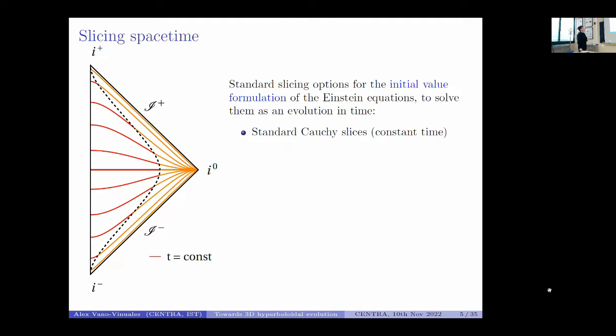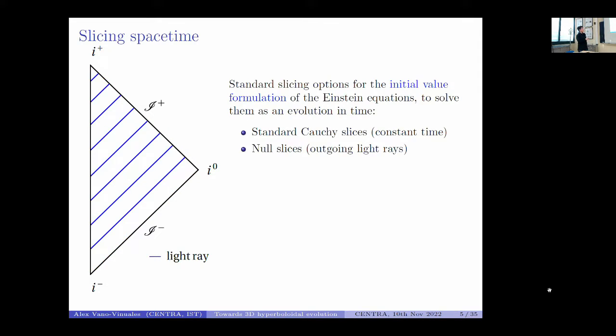And now, what kind of slices can we use to slice our space and evolve the Einstein equations? The simplest are the usual standard Cauchy slicings, which are spacelike, like the red ones. As we have finite resources, we usually just cut at some value of the radial coordinate, such as the dotted line here, and evolve what's inside. However, if you want to get to infinity, we need to have a full slice. But standard Cauchy slices do not reach future null infinity, they only reach spatial infinity, and that's not where we want to go. The simplest way to actually reach future null infinity is via outgoing null characteristic slices.